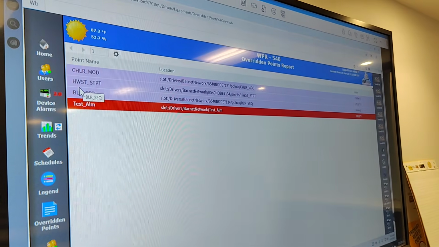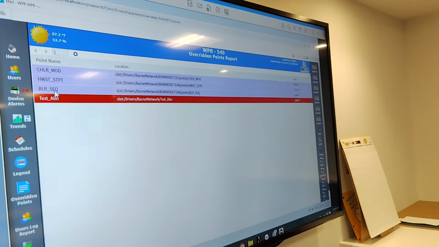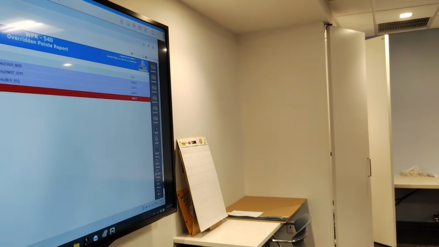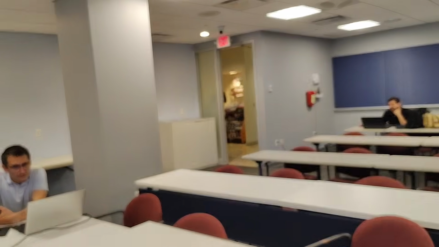So what's this one? That's your hot water set point. Yeah, 175. So that was probably overridden from way back when we did the boilers and we changed the set point up higher so you can get your floor warmer. Remember your floor was cold? So should we do something? You could enable that. You're not doing anything with it now anyway, so it doesn't matter. Your boilers are off.